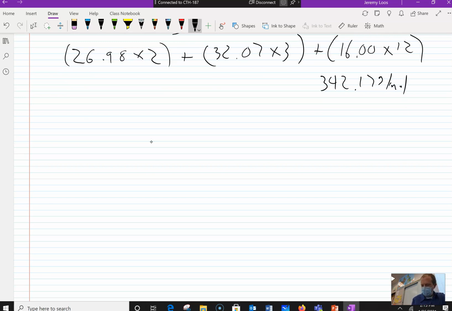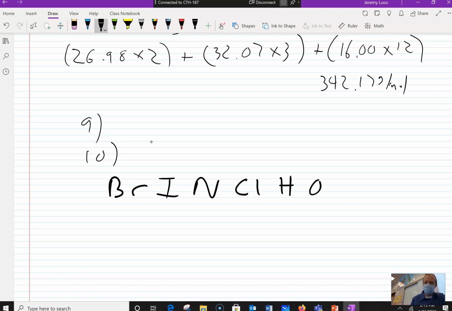Last thing I want to mention really quickly is 9 and 10. It says nitrogen gas and oxygen gas. The thing we have to remember here, and I believe we've talked about this a little bit, Brinkelhoff, right? Does that look familiar? Kind of? Okay. Well, I think I talked about it before, but I don't know. Brinkelhoff, Mr. Brinkelhoff, that's like a man's name. And it indicates the 7 diatomic elements, BrINClHOF. So bromine, iodine, nitrogen, chlorine, hydrogen, oxygen, fluorine.